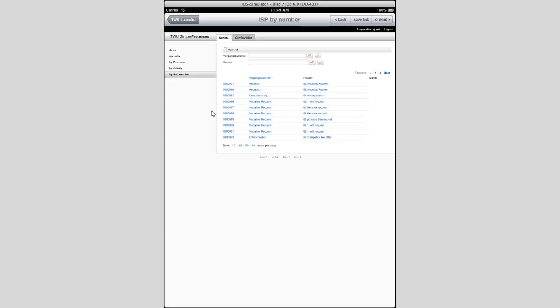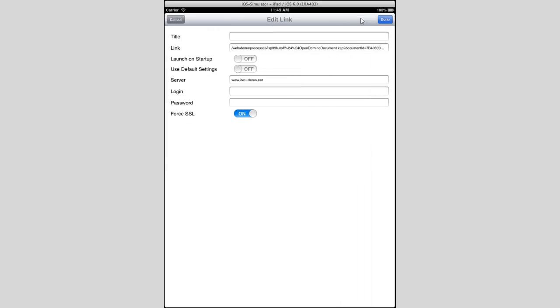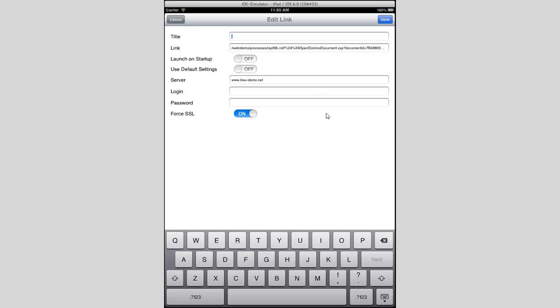Doing this, you can now configure everything you want. You just have to use Save Link. Navigate through your application to the pages you want to save a link to. A save link, as you can see, really is a long link. You don't have to remember it. You don't have to type it again. Just put it in title. Use the default settings, and you're done.